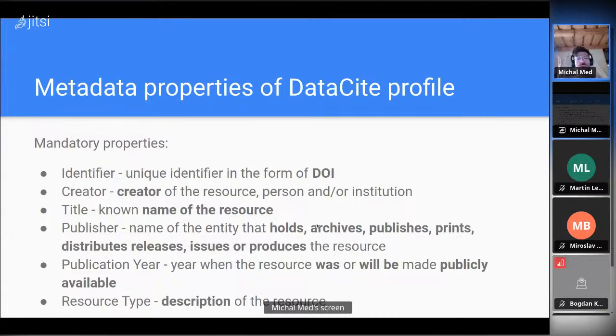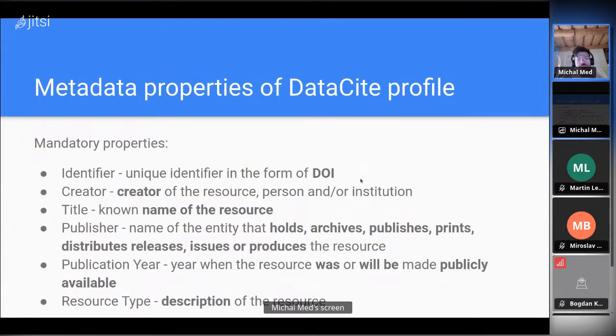So those are two different institutions or two different persons. So we need to fill two different properties for them because both are important.